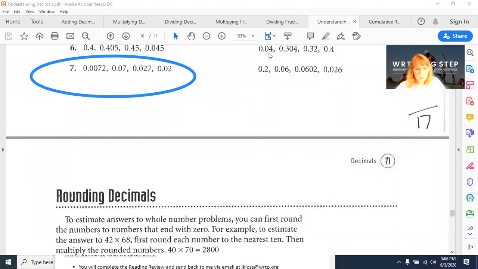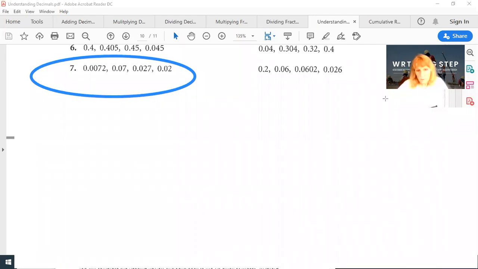So, make some white space again. When we want to do it from smallest to largest, we want to again line up our decimals. I'm going to leave the 0 off the left side of the decimal. They're all zeros. So if it wasn't all zeros, then I would have to include it.